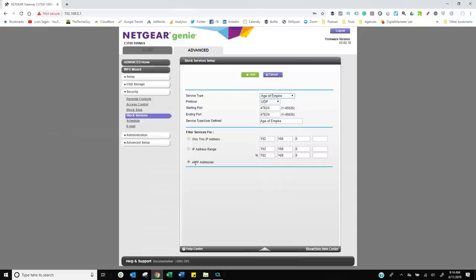Now, to be clear, you're never going to get more than your provider gives you. This is the maximum bandwidth that your provider gives you, making sure you can take full advantage of it and shape your network for that purpose. It's always safe to remember the changes that you have made in case you want to undo them. Nothing is going to happen. Just don't lock yourself out of your router by changing the admin username and password. Otherwise, you can undo any of these settings that you've just done.